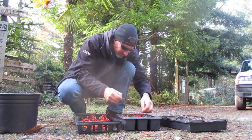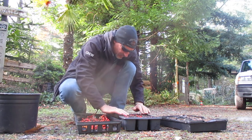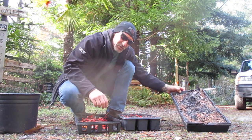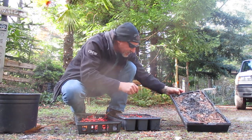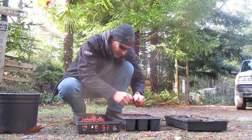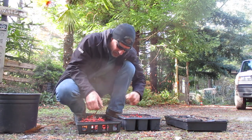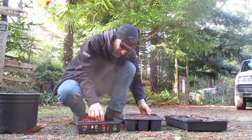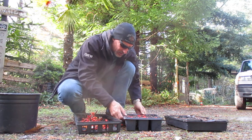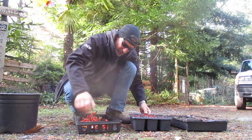Put a few more in there — I put lots in there. Push them down a little bit. I also just finished stratifying some Arctostaphylos columbiana seeds as well — that's hairy manzanita, native to higher elevations of our islands here. So I've got this loaded up with seed; there's actually more than enough in there. Now I'm just going to sit it outside and put a cover on it so the squirrels don't eat them, or the mice or rats or whatever. So there we go.